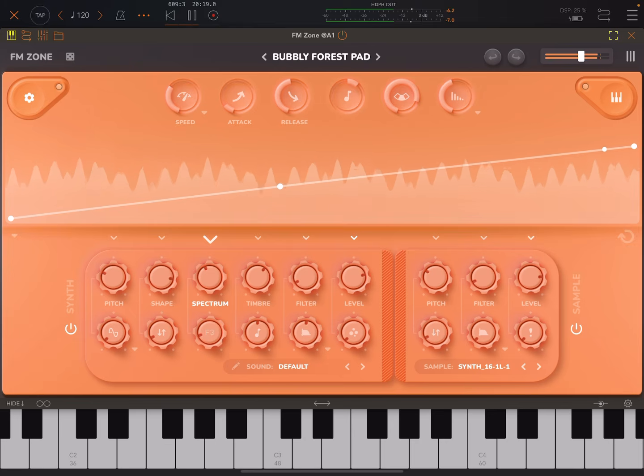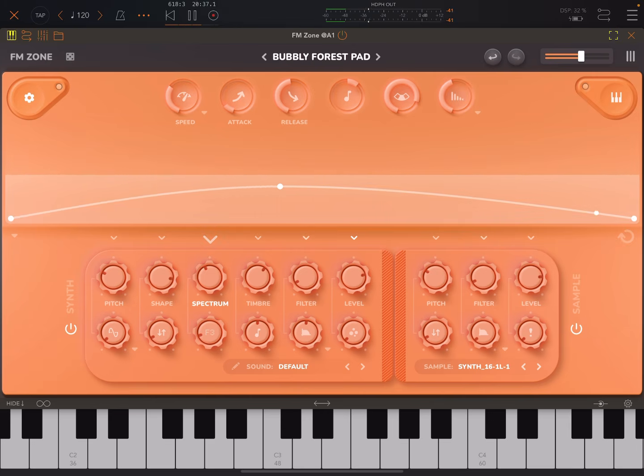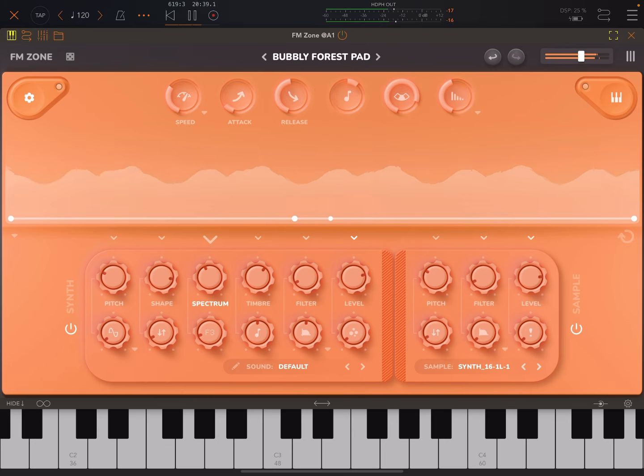So if we look here, for example, we have this spectrum. We can see the envelope for that here. So basically that is just starting from a certain base point. Let's just take this down for a second. Let's bring that up.